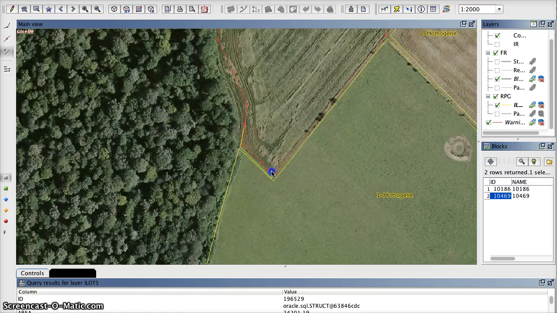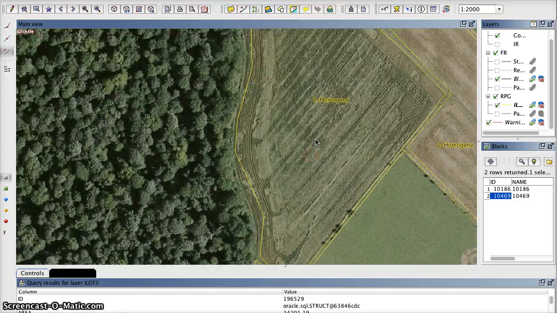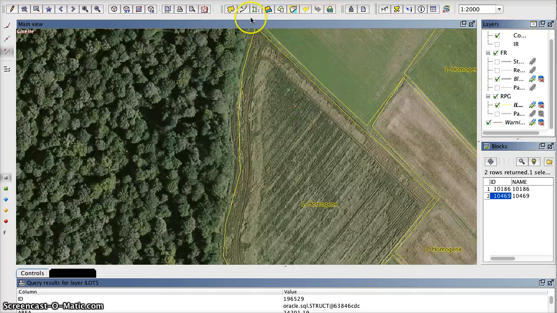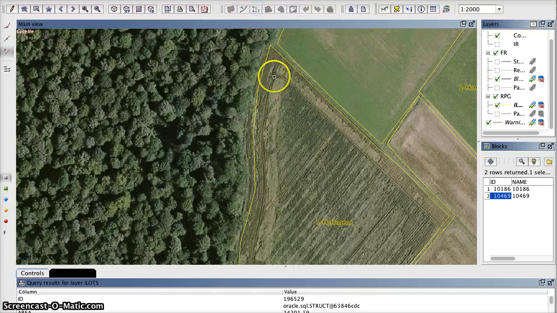So I do the adjustment. One nice piece of advice: if you have lots of vertices and you would like to delete them, you can just press delete on your keyboard and you will delete the vertices. So I confirm the change. Here again I would add part of the polygon using this function.